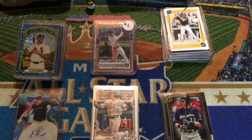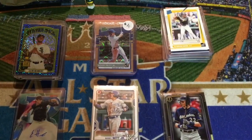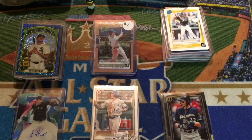Okay, and then my biggest pickups for the day. You heard me say also in the intro that I was trying to move towards, instead of spending my entire budget on kind of smaller purchases, I want to try to focus more on one or two kind of more higher value cards and a little bit more quality over quantity. And so I was able, I think, to pick some of that up.